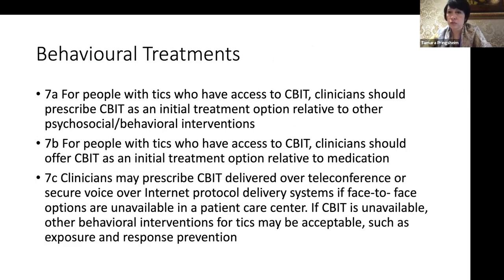So these are the recommendations we made in the guideline: that for people with tics who have access to CBIT, clinicians should prescribe CBIT as the initial treatment option relative to other psychosocial and behavioral interventions. And for people with tics who have access to CBIT, clinicians should offer CBIT as the initial treatment option relative to medication. And that clinicians may prescribe CBIT delivered over teleconference or other secure delivery systems if a face-to-face option is not available. If CBIT is unavailable, other behavioral interventions for tics may be acceptable. And the one that has the most evidence after CBIT is exposure and response prevention.